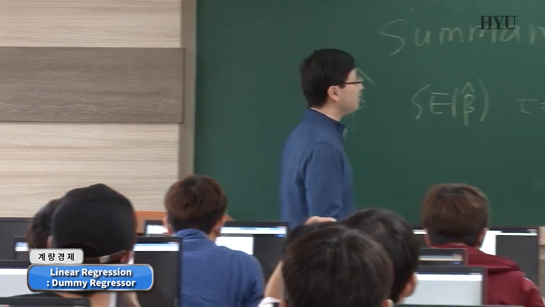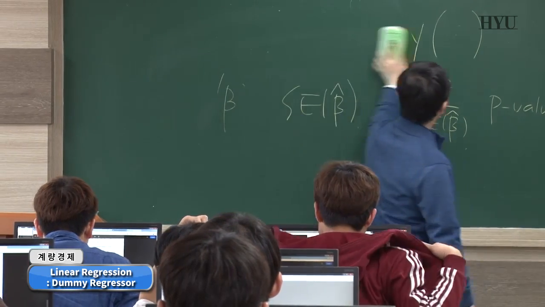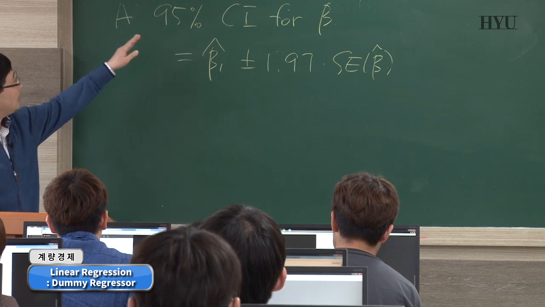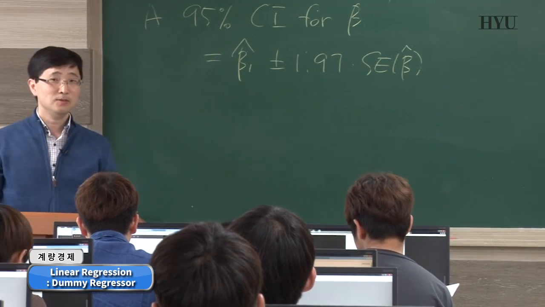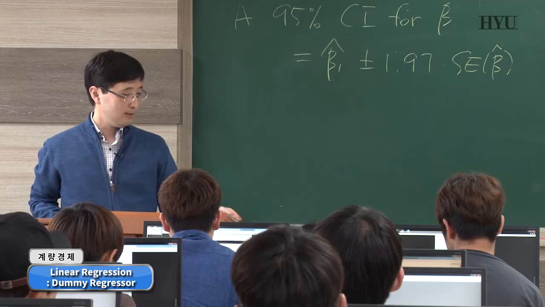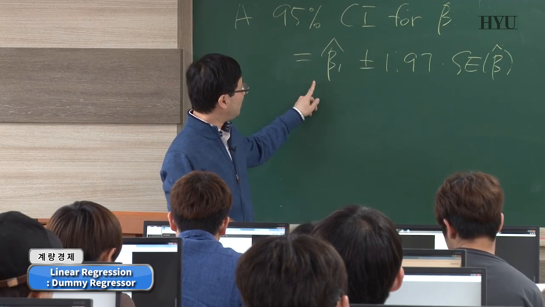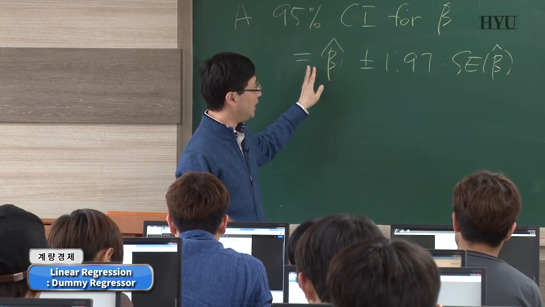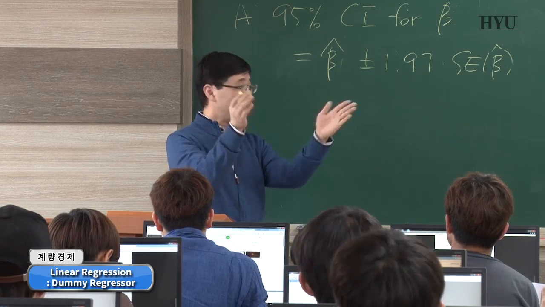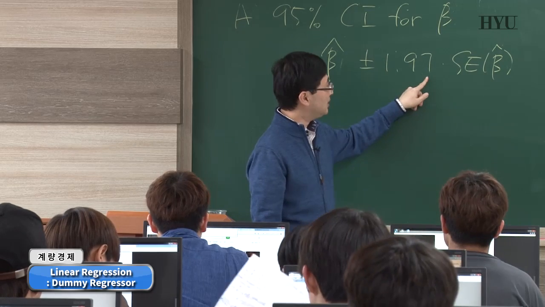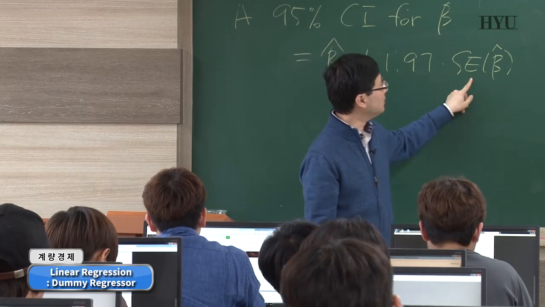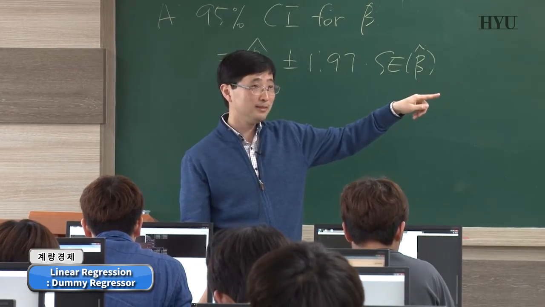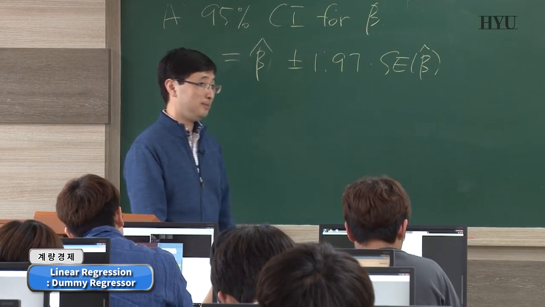Oh, let's think about the confidence interval. We got to do that too. Do you remember this from yesterday? So that's a 95% confidence interval, the slope parameter, or the intercept, the regression problem. So it's centered at beta hat. It can be beta 1, it can be beta 2, it can be anything. Plus minus, so you go to the right and left, 1.97, approximately 2 times standard error of that beta hat. Now we know the estimate and standard error, right?